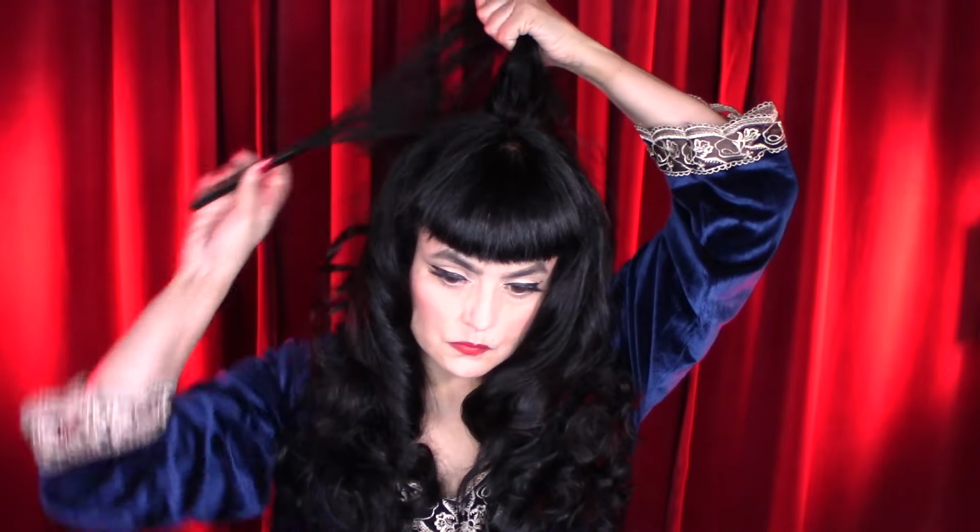There we go. We're going to add in a little teasing. I don't tease my hair too much, but then I add in the powder and it just creates a little volume so it's not so flat all day. And then keep smoothing. I know I got some frizzies. I can't see them with all the lights when I'm filming, but there you go.